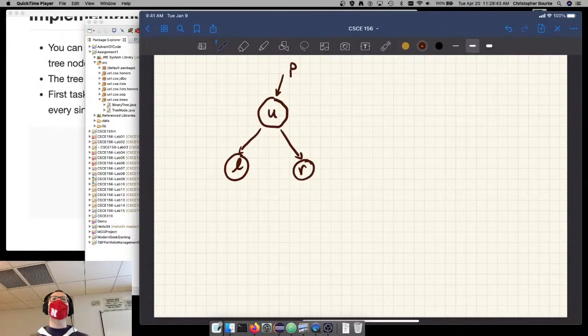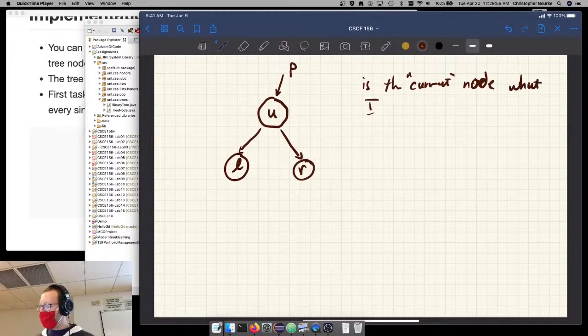First of all, is this the thing that I'm looking for? So, is the current node what I'm looking for? If yes, I can stop. I'm done. Otherwise, else, what should I do now?